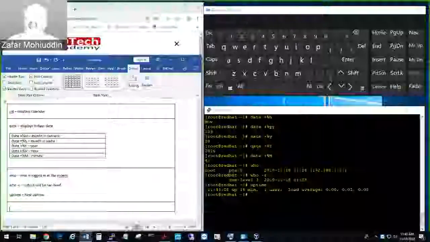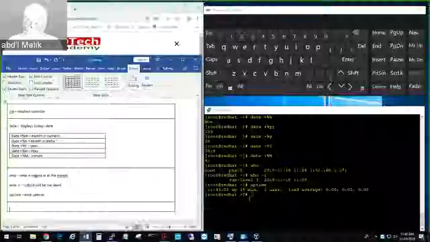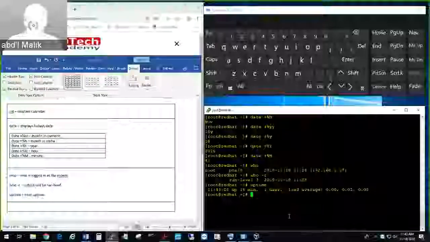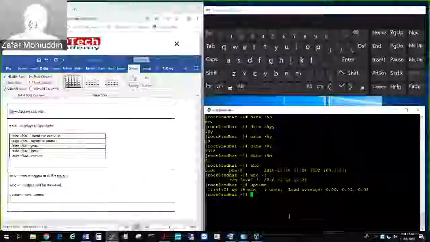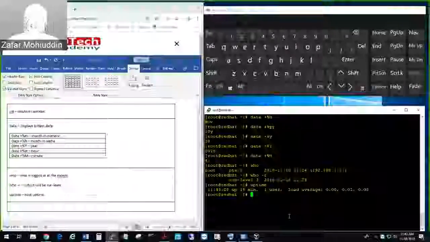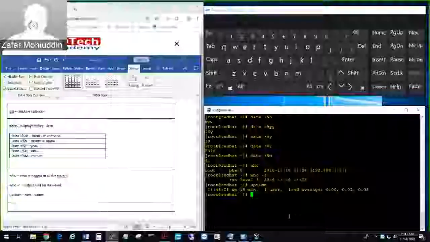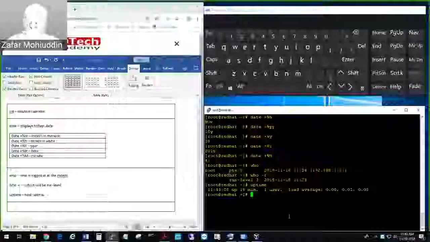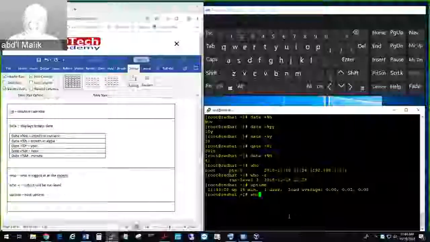Can you use a query like date combined with who to find a specific date where who was logged in? Yeah, of course. That would be in the user administration. We're going to come back to the user administration when we get to administration. Oh, okay. We will look into that, okay? But that would be the way to do it, yeah, using date and who in combination.